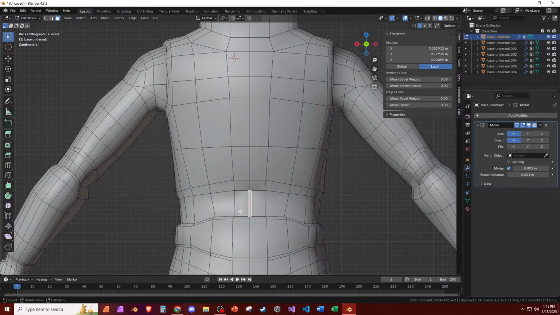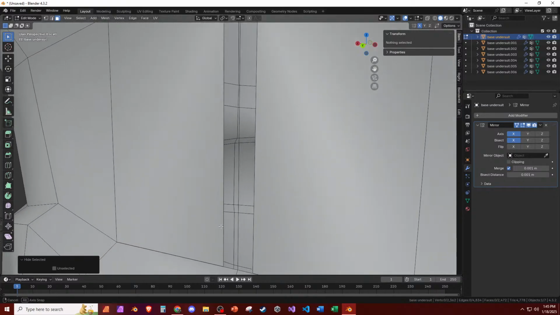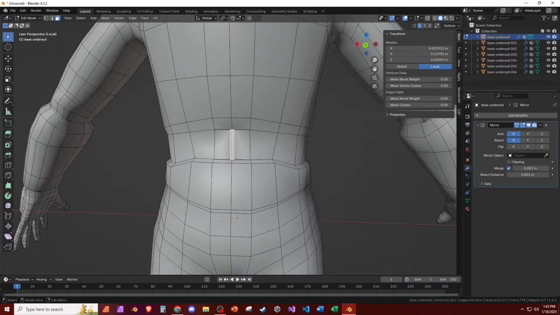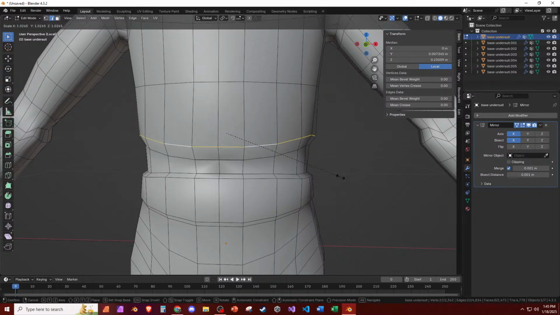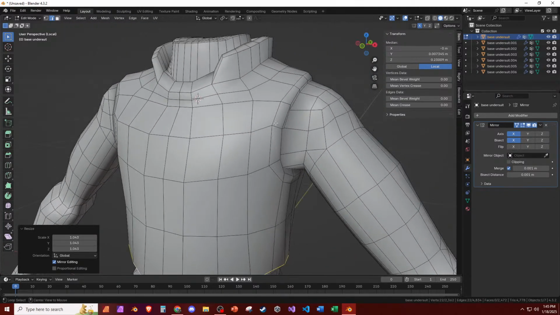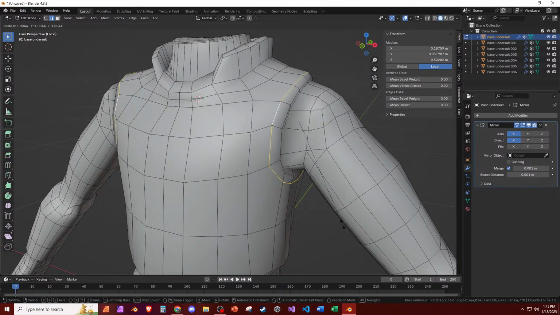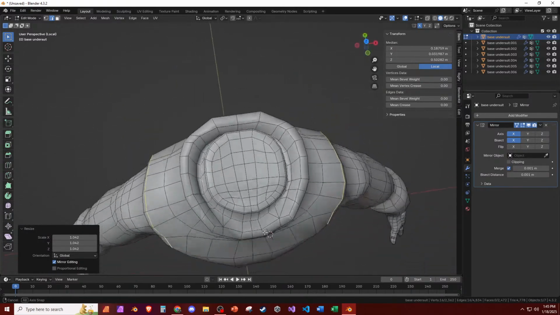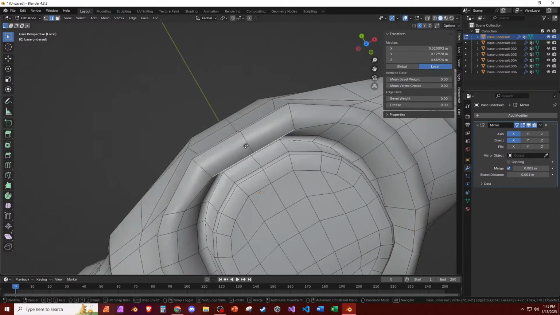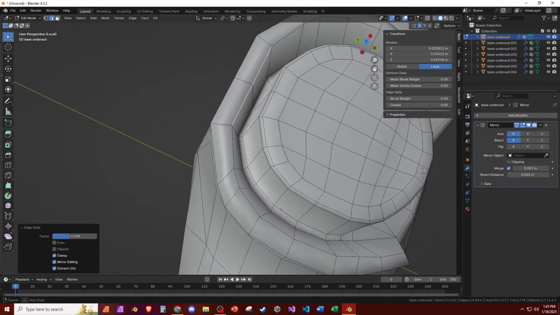Just iterate until I had the design that I really liked. And the result of that is this particular base mesh. And now that I'm getting to the point where I have animations on the character in Project Rubicon, I need him functional.